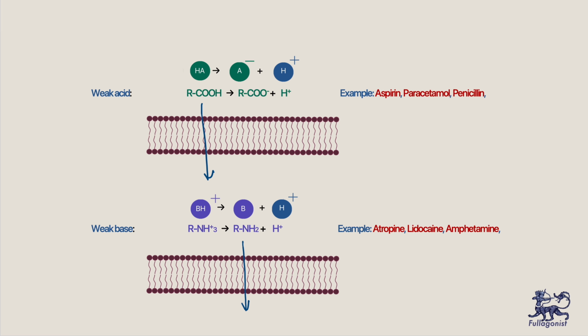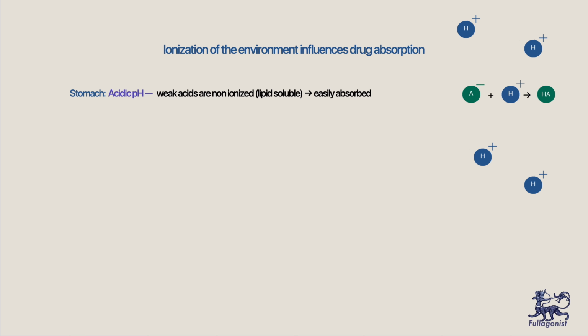To summarize, unprotonated form of any drug can cross the membrane and is easily absorbed. A protonated form of the drug cannot cross the membrane. It's water-soluble and eliminated easily by the kidney. pH stands for the potentia hydrogeni in Latin. It means potency of the hydrogen. More hydrogen you have, more acidic is the environment, and the pH will be low.